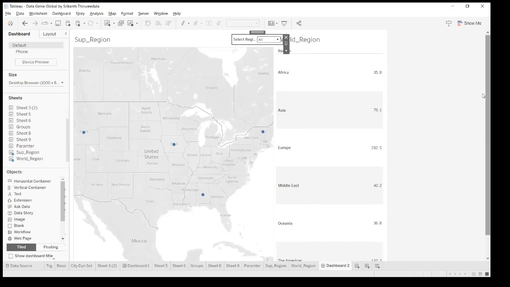So this is how we can leverage parameters between different data sources, even though there is no common field between the tables. We already know that we cannot have a common filter between two data sets or two tables which do not have a common column. Then the parameter is the savior for us to have a common field to interact in the dashboard.